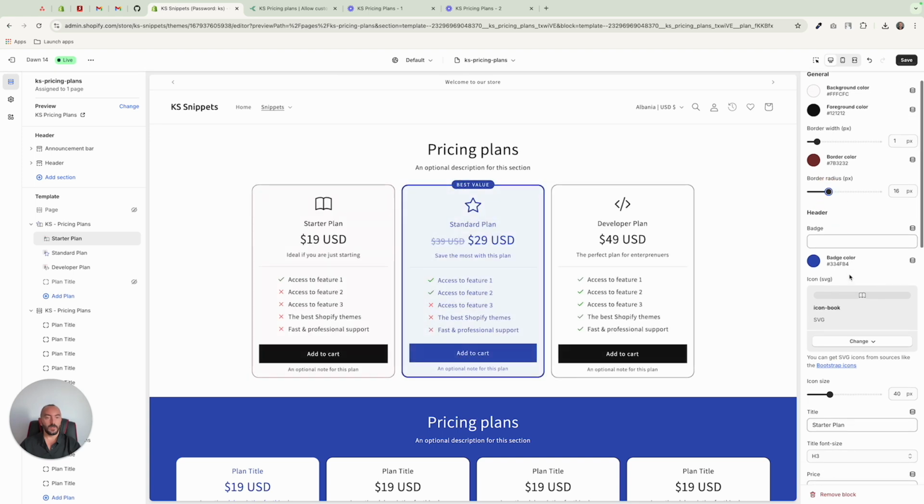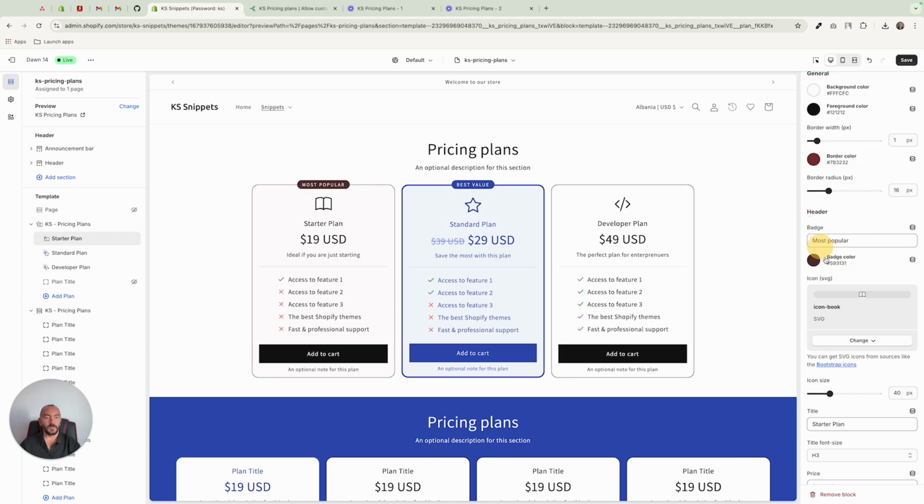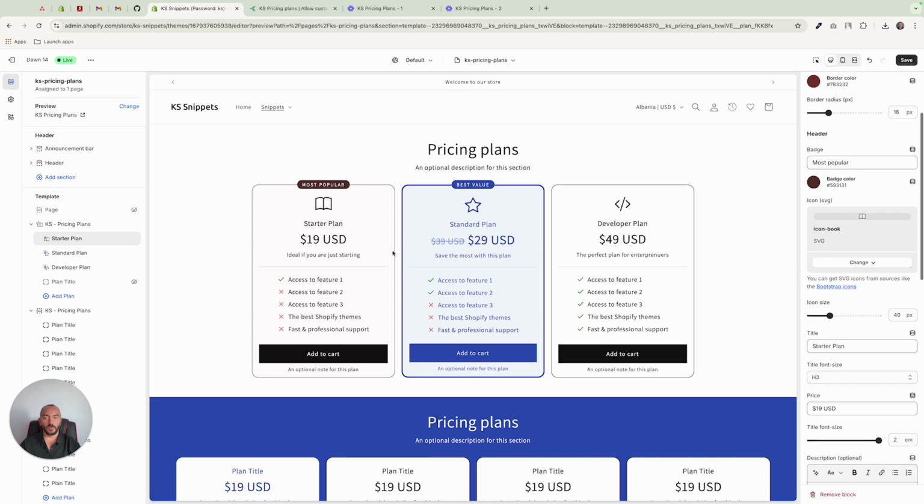Okay, then you have this badge that you are showing on the second plan, something like best value or most popular plan should work, and the color for this badge. Also, we have settings here to have the icon.